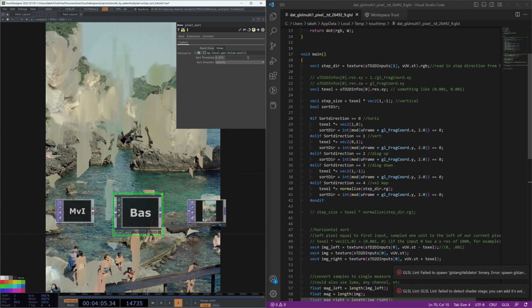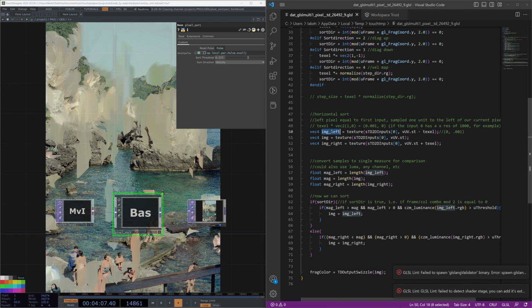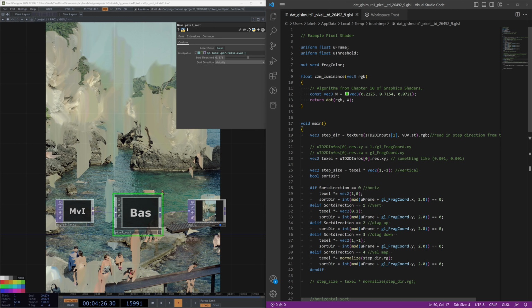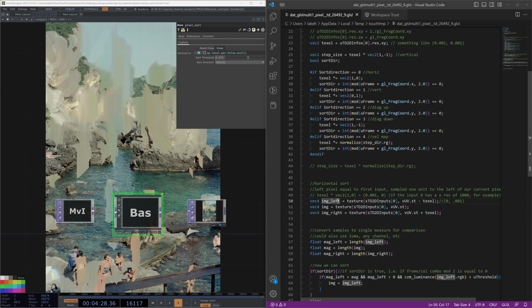Now, if you were really trying to be precise, you'd probably clean up this naming. Instead of left and right, make it something like, I don't know, step direction and opposite step direction. Depends how nuanced everybody wants to get. I'm just going to leave these for purposes of this tutorial, but you probably do want to update them if you're worried about naming conventions.